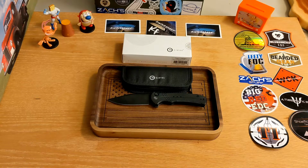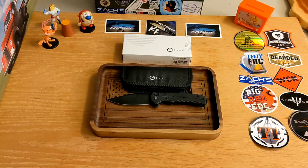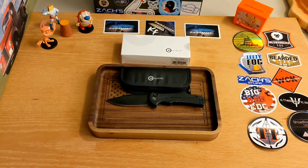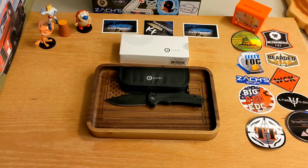The Civivi Cogent, I had the QSP here, so that's what confused me. But the Civivi Cogent, guys, I really want to thank Justin at White Mountain for sending this one. I got to send it back to him, guys. But he sent this one along for me to check out. I really enjoyed it and got to have some extra time with it. It was really cool. Thank you so much, Justin.